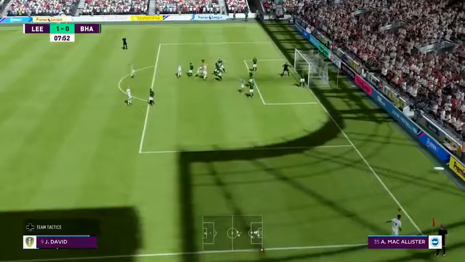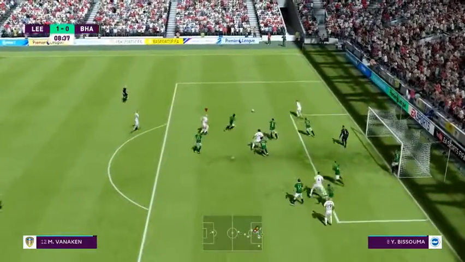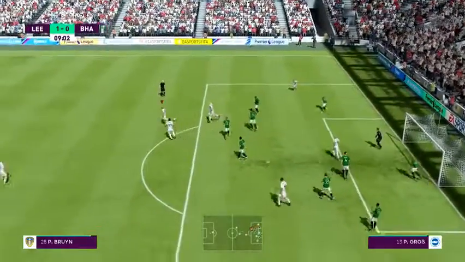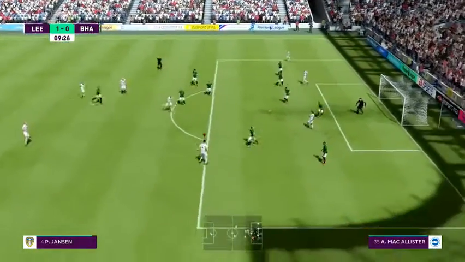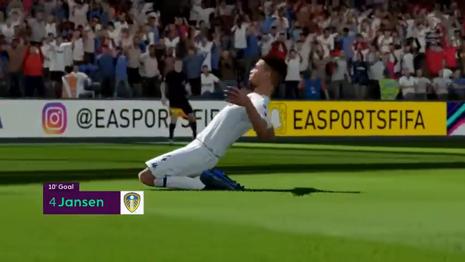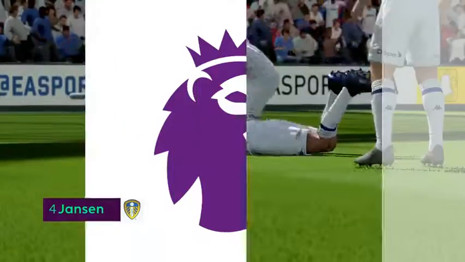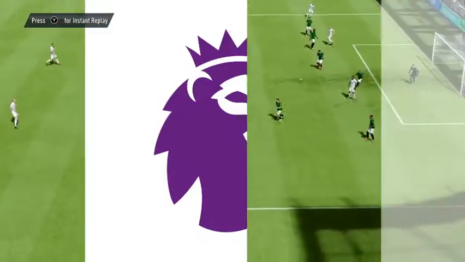Now there's another corner. David whips it in. Eriksson tries to get his head on it. Vandermeer passing it to Brain, Brain passing it to Jansen, and Jansen gets on the score sheet. I tell you what, my young team is working their guts out in this game.